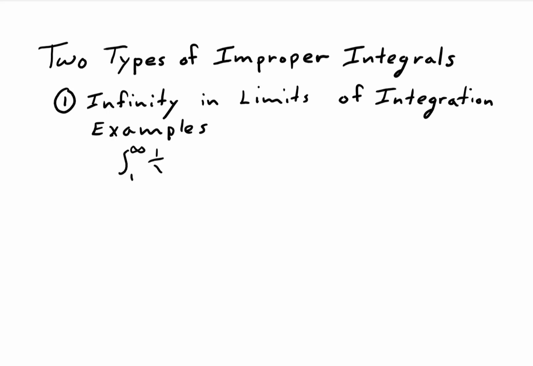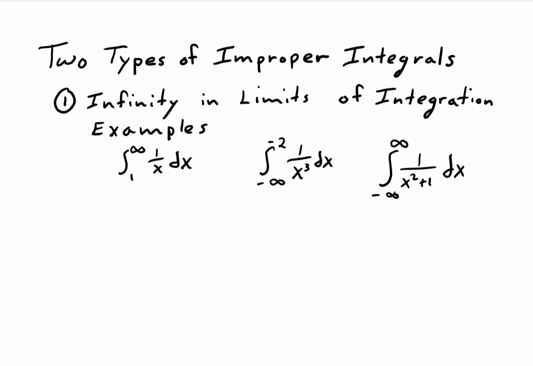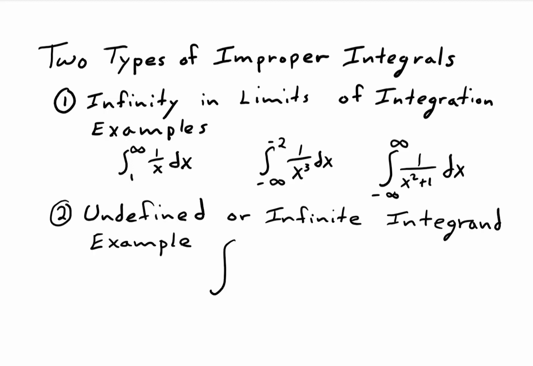It is easy to tell that these integrals are improper because you can see the infinity symbol. In the second type, the infinity is less obvious. Consider the integral from 4 to 13 of 1 over the cube root of x minus 5 dx. We do not see the infinity symbol there, but there is a hidden infinity.